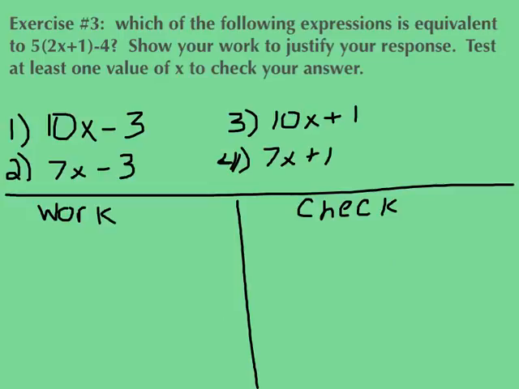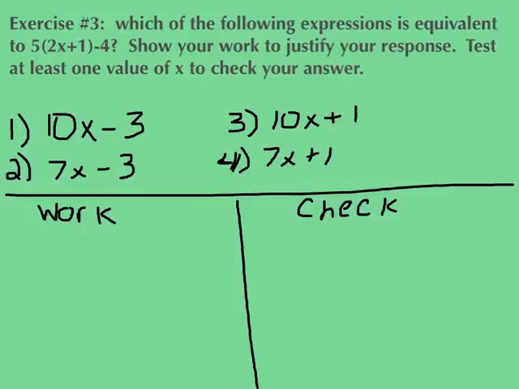I'd like you to jump down now to exercise number 3. It says, which of the following expressions is equivalent to 5 times 2x plus 1 minus 4? Show your work to justify your response. Test at least one value of x to check your answer. So I separated my screen into my work screen and my check screen.